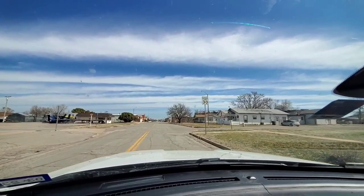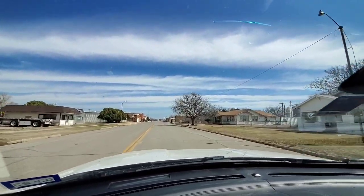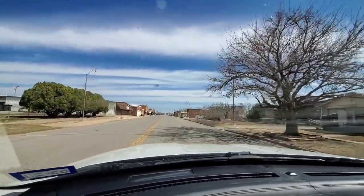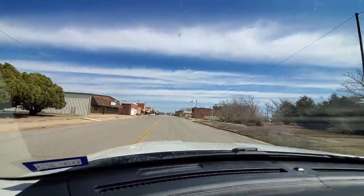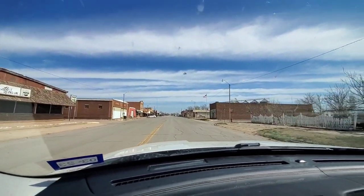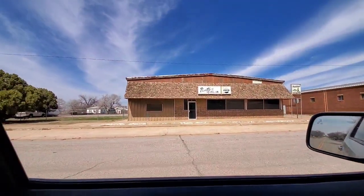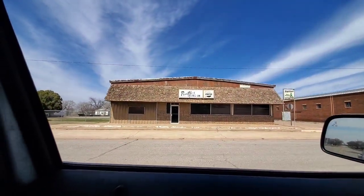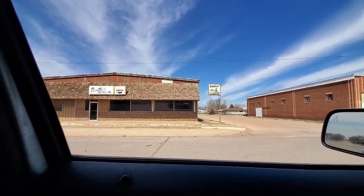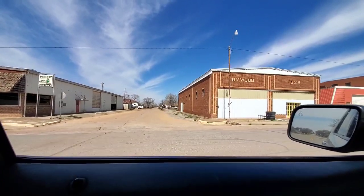Today we start off in El Dorado, Oklahoma. And it looks to be somewhat of a ghost town. There's a few people here, but it looks like not much is going on. Just look over here. There's an old drive-in. The old Pepsi sign, Panther Family restaurant looks to be closed. In a quarter mile, slide left onto Oklahoma 6 North.